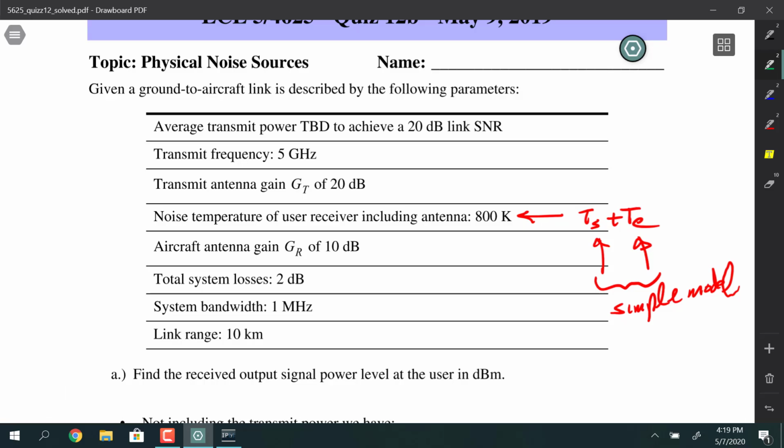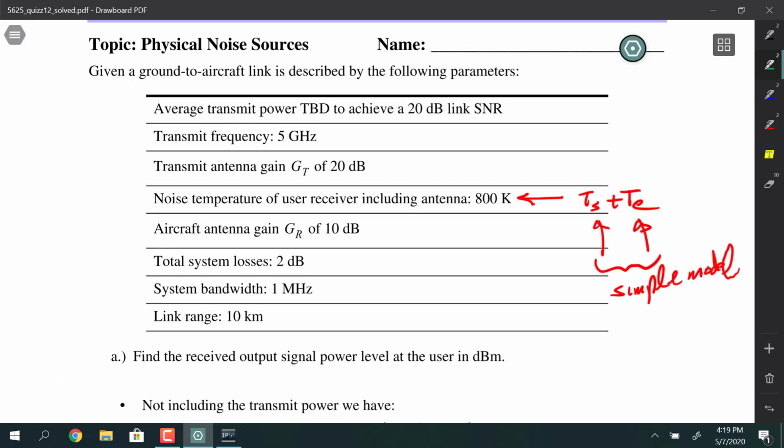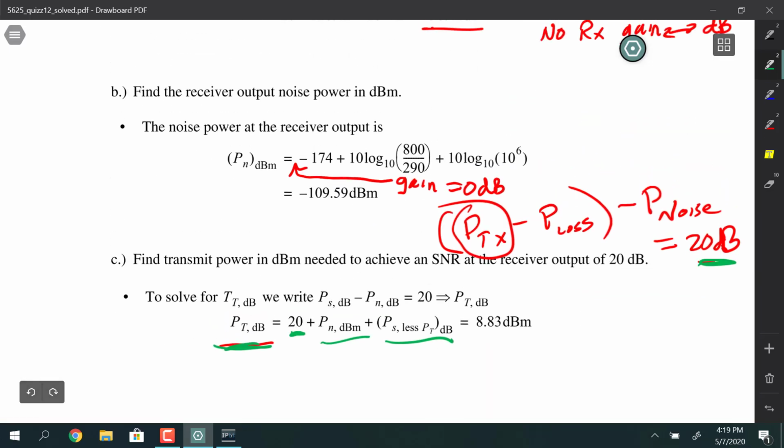And that seems like a really low dBm value, but that just tells you that in this particular scenario, we're only transmitting 10 kilometers. We're not going all that far, and we can get our desired 20 dB signal to noise ratio with only 8.83 dBm. Just think of the lab. You can very easily get 0 dBm, and then you can easily get 10 dBm with our lab generators. So what does that tell you? Somebody thinking quickly? You put the right antenna on a lab generator and you can actually transmit a fair distance. That's what it tells me.